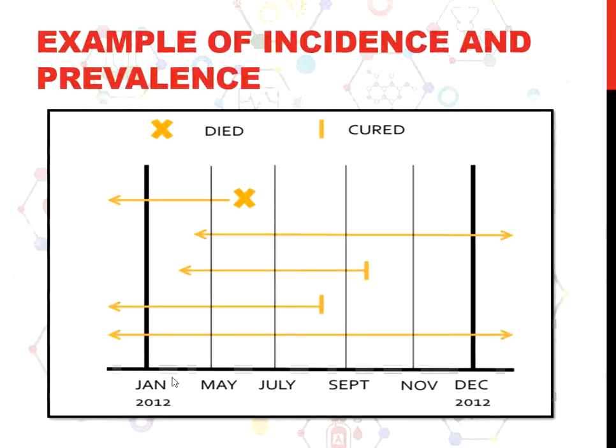More example. Okay, prevalence nung January 2012, 1, 2, 3. So, meron tayong tatlo. Prevalence nung May, 1, 2, 3, 4, 5. So, 5 na, nadagdagan ng dalawa. So, ito yung dalawa is yung new incidence, 1, 2. Okay, pagdating ng July, 1, 2, 3, 4. So, 4. Nabawasan ng isa kasi namatay siya before mag-July. Pagdating ng September, 1, 2, 3. So, 3 yung prevalence kasi nabawasan ng isa, gumaling na. And pagdating ng December 2012, may dalawa pang cases na prevailing sa isang community.